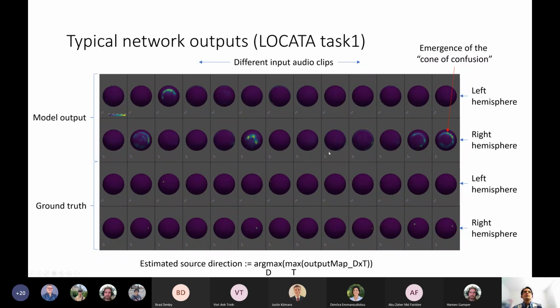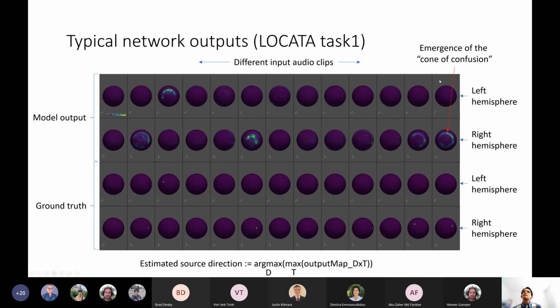We have 4 rows. The 2 rows at the top show the model output, the output map of the model, and the 2 at the bottom are the ground truth direction maps. The first and third rows show the left hemisphere of the spherical output map, and the second and fourth show the right hemisphere.